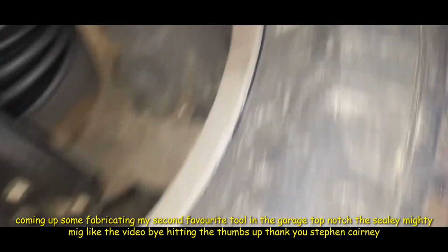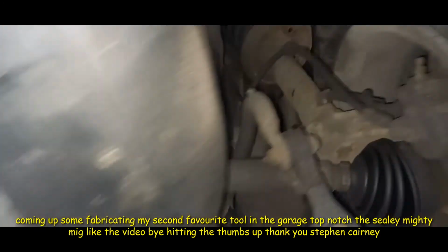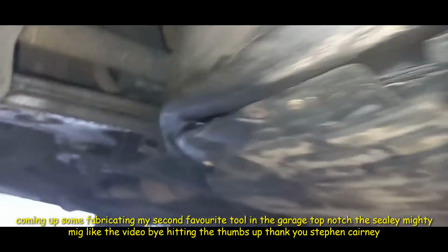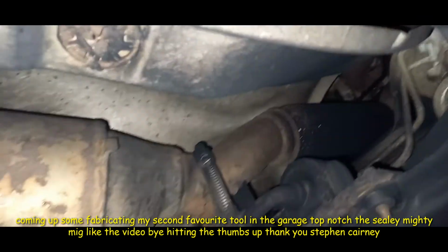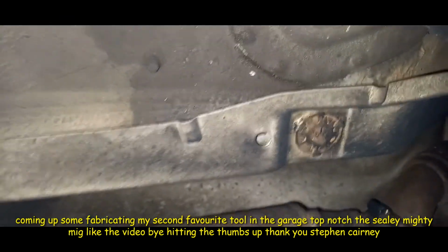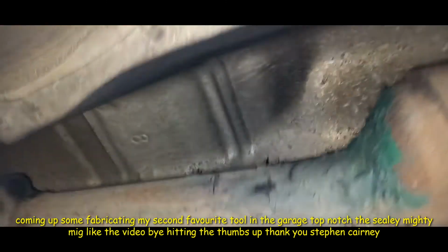It's got nice new arms on it, and looks half decent. I'm not sure about the pads. Springs look quite new. So it's probably going to want a turbo at some point, and it's definitely going to want all that flexi and all that changed. So that downpipe elbow, the flexi, something's happened to it. It's probably been chopped out. Maybe somebody's chopped that too. I don't know. I'll just change it altogether now.